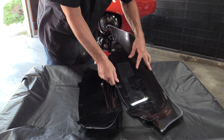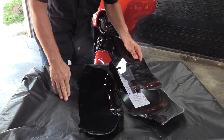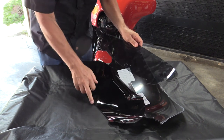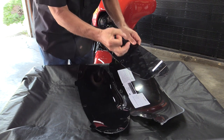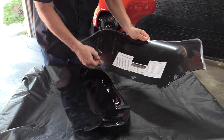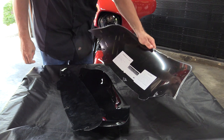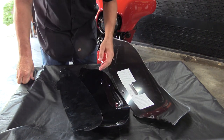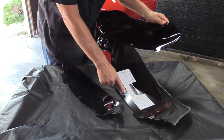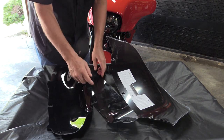Another thing I noticed: the Clockworks and the Harley windshields are both notched at the holes where they go into the round part of the fairing. Freedom Windshields didn't make that notch — they drilled the holes exactly where they need to be, and they do fit exactly where they need to fit. That's pretty good engineering. If you look at the Clockworks, their holes are oblong, meaning it's not as precise as Freedom's. The Harley hole is exact, the same as Freedom's, but Harley did put the notch to make installation easier.